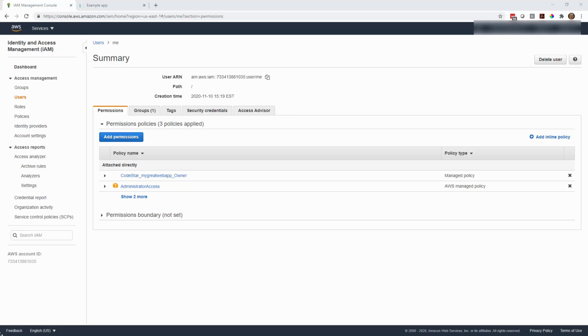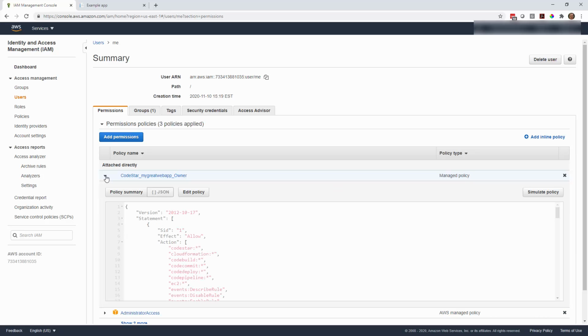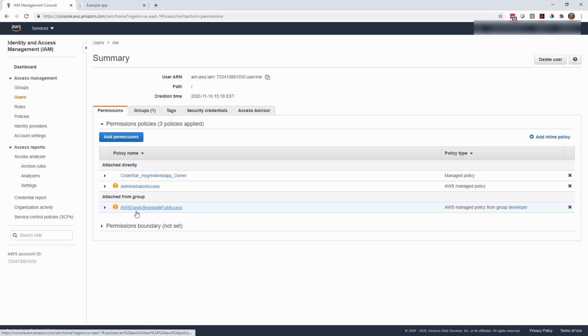Okay, so here I am now back in the IAM console window, and I'm going to make a couple of changes. I'm on my specific user that I created, and you'll notice that Codestar went ahead and created some additional policies for us. These are policies that are needed to run Codestar for our application. I also happen to have administrator access as well as access to Elastic Beanstalk, which you may or may not need depending on what you're trying to do.